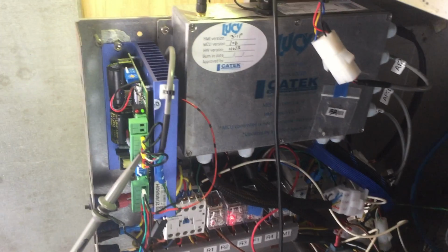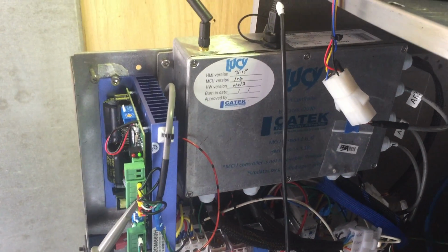Digital. Sounds good, doesn't it? It does. Fucking brilliant, actually.